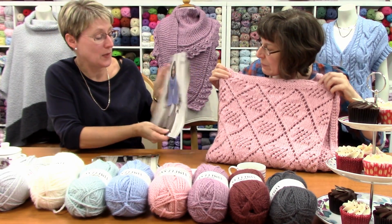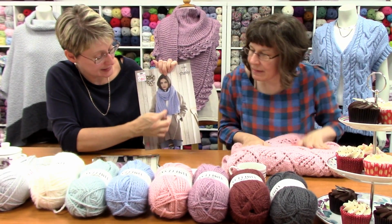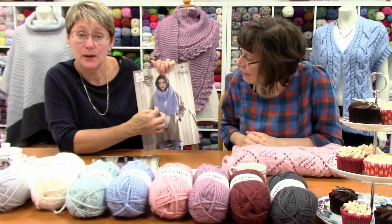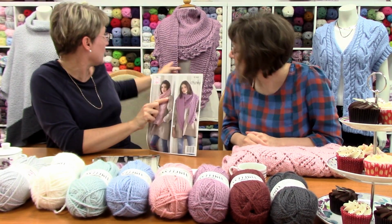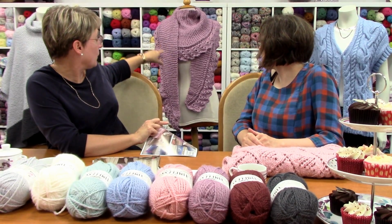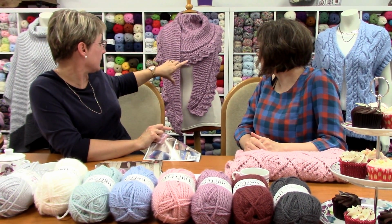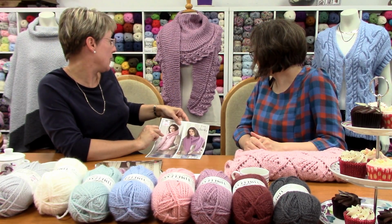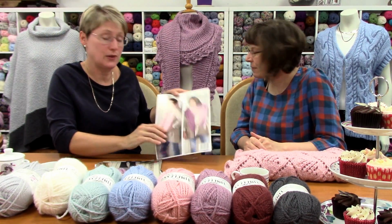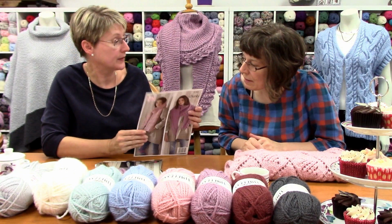And then on the back for this one, there's a lace chevron wrap as well. So that's two of them. And then the third one is this one behind us, which is knit sideways, and then you add the border later. So you've a lot of options on that pattern that you can make.